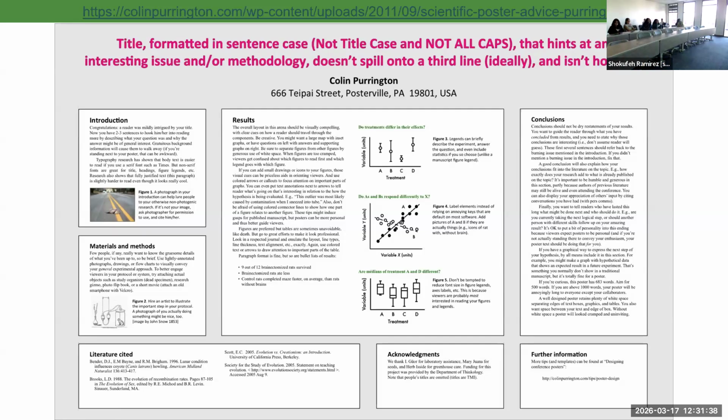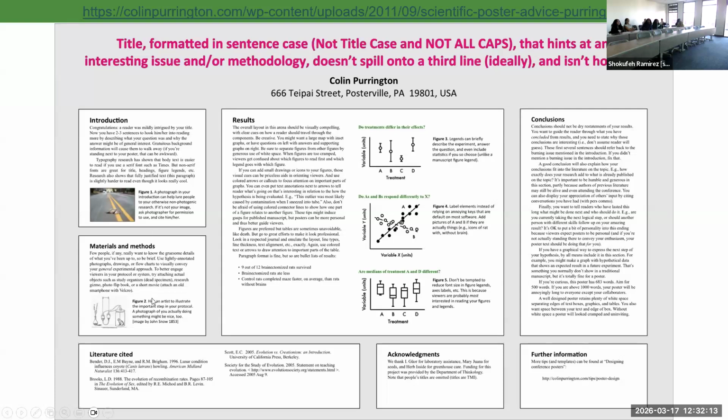So the introduction starts with, congratulations, a reader was mildly intrigued by your title. Now you have 2 to 3 sentences to hook him or her into reading more by describing what your question was and why the answer might be of general interest. Gratuitous background information will cause them to walk away. If you're standing next to your poster, that can be awkward. So I would encourage you to check out his site for some examples and some explanations as to why things are set up. But you can see here that it's easy to follow.